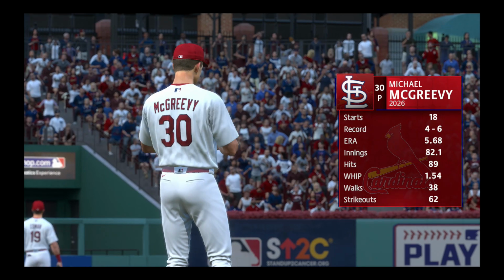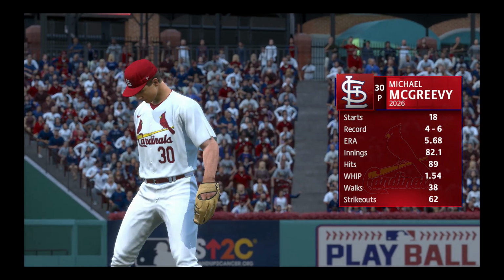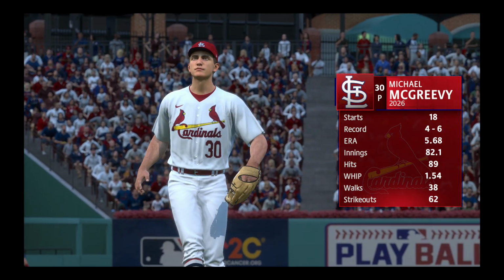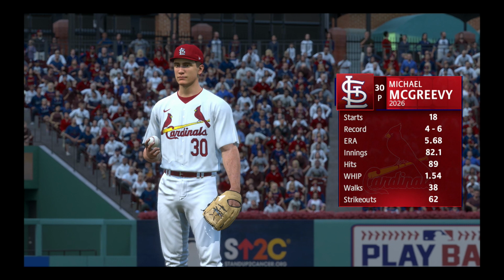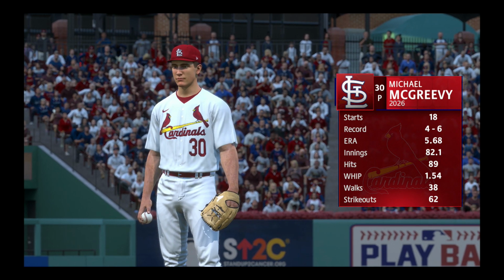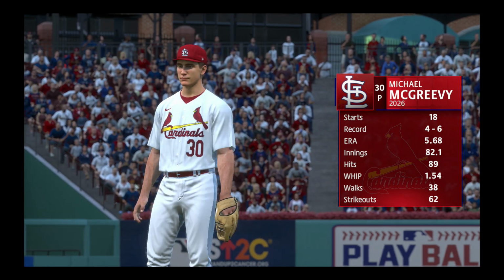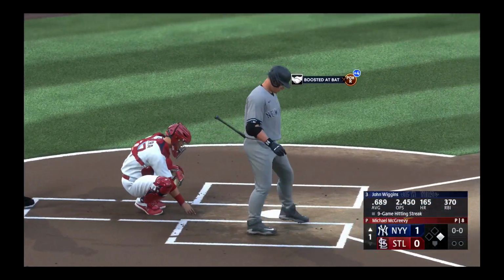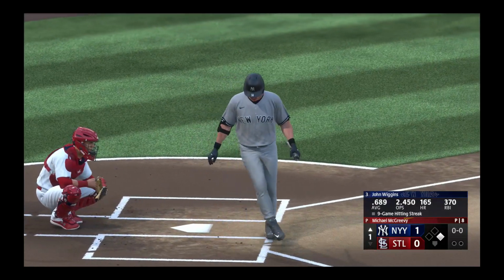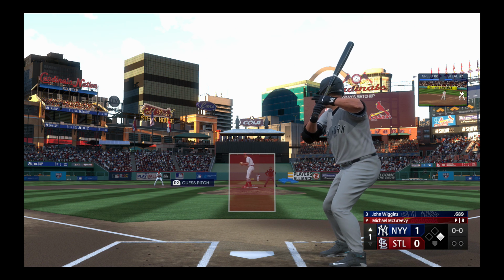First pitch moments away. Getting the nod in this one, Michael McGreevy. And Singy, it's unique these days, but he's more of a pitch to contact type of guy. Yeah, Boogie, he doesn't rely too heavily on the strikeout. He knows he needs to miss barrels, get some soft contact, let the defense do work behind him. And I think a guy like that can keep a good tempo, don't give hitters time to adjust or think. They can move through a ball game, and you look up, they're in line for a quality start. We'll see what he's got in this one.